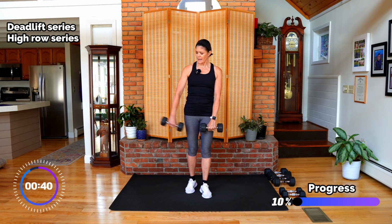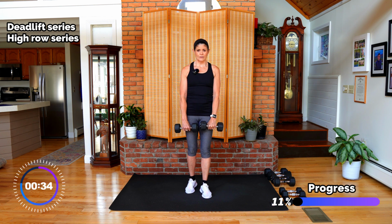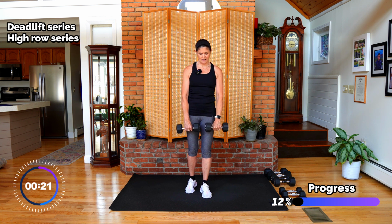Lift. Drive the head of the weight up right there. You're going to come into the back of the arm where it meets the shoulder there. So really sculpting pretty muscles. We want that nice, pretty cut. Not going to get bigger, I promise, even if you're lifting heavier.